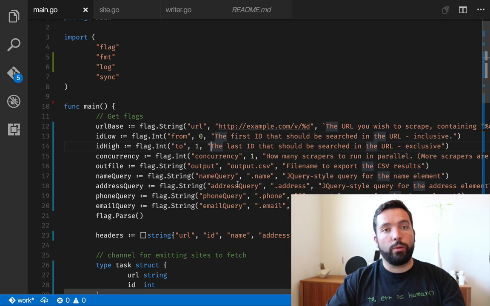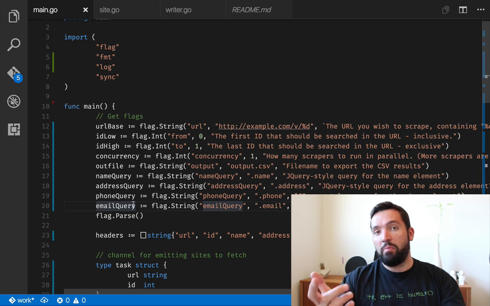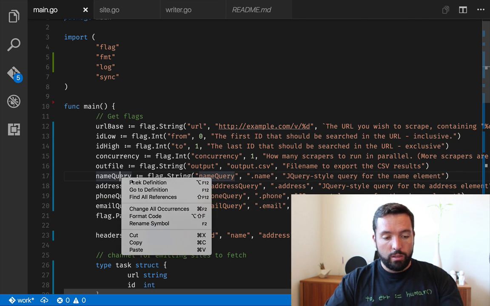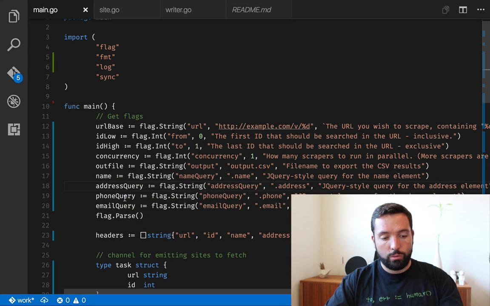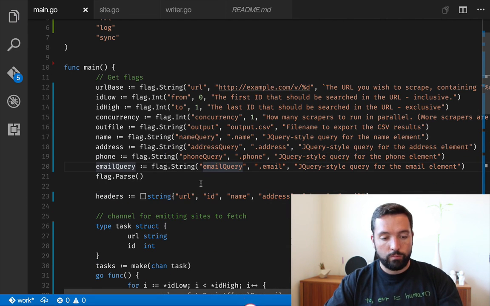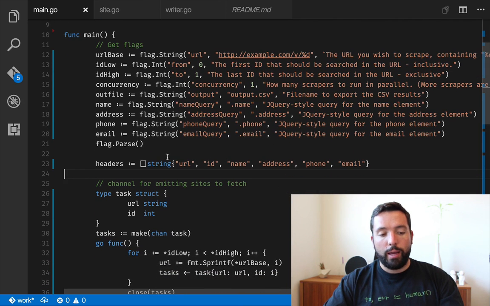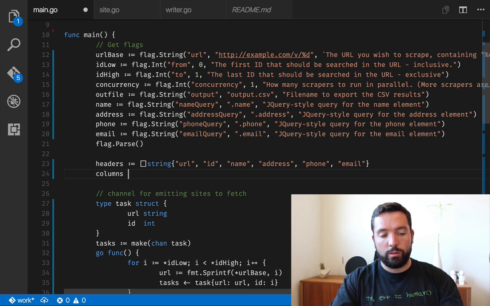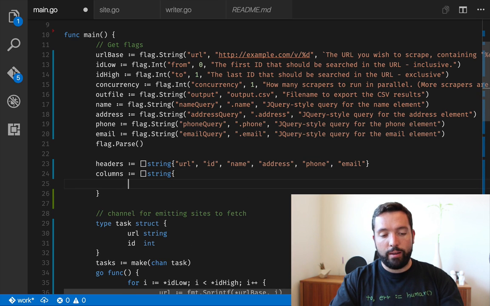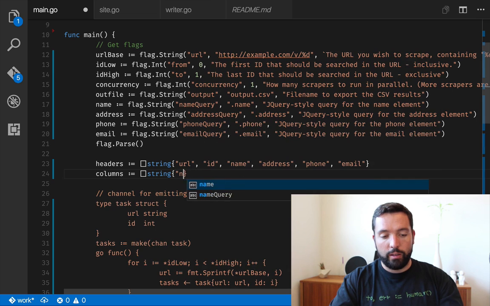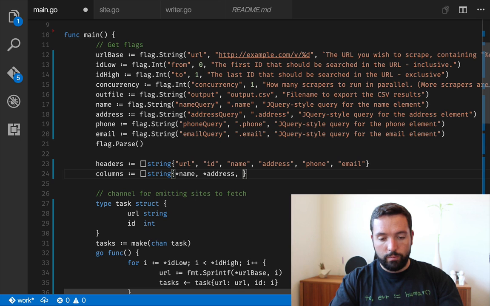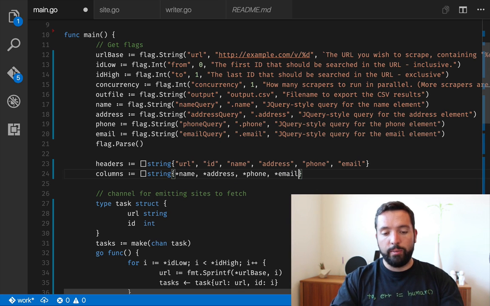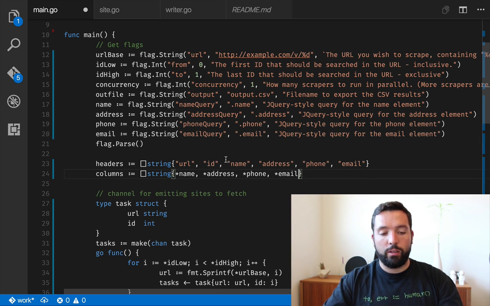Okay, so next, what I'm gonna do is, I'm not a big fan of this name query, address query, phone query, email query thing. So I'm gonna just rename them to be name, address, phone, and email. And not only that, but I'm going to define columns, which is gonna be a string, and I'm gonna have name, address, phone, and email, following the same order as we had in here.